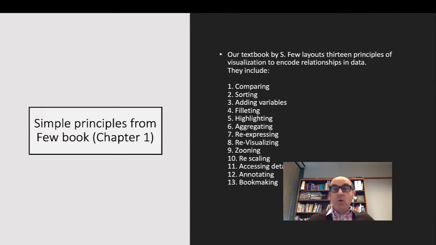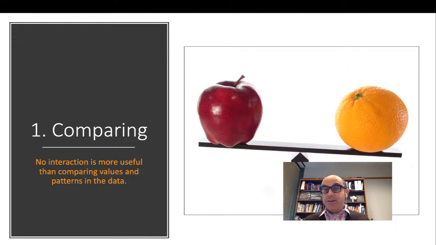Based on a few, the textbook lays out 13 principles of visualization to enhance relationship with data. I will not go over all 13 types. I will highlight only a few of them, but again, the issue of comparison is one of the basic ideas of how visualization can play an important part, especially in overcoming the issue of comparing, compared to a table or a text. So this is where the visual plays an important part.